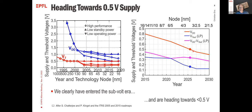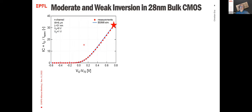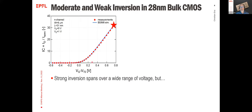Now, what's the impact of low voltage on analog circuits and particularly on devices? Well, if we look at this characteristic here, which shows you the normalized drain current, which we'll call the inversion coefficient, I'll come back to the definition of this in just a second, versus the overdrive voltage. This has been measured on a 28 nanometer bulk CMOS technology. So on a minimum length device, we clearly see here a linear behavior because of velocity saturation. So clearly what we see here is that strong inversion spans quite a wide range of voltage, typically roughly 0.5, 0.6 volts. However, because of voltage scaling, the operating point is moving from strong inversion into this region of moderate inversion here. Actually, as someone said, there's plenty of room at the bottom.